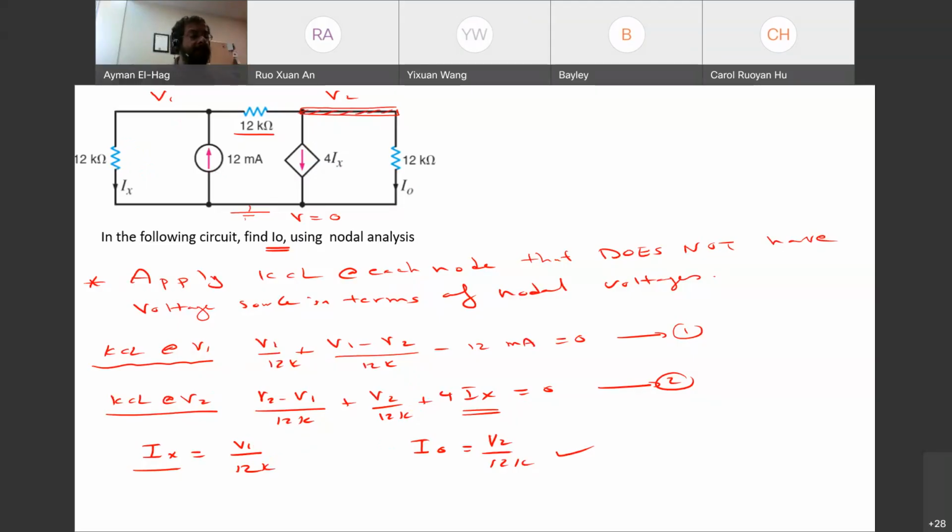So the most important point in nodal analysis: do not get overwhelmed with what is required. Don't even think about it. If this is a nodal question, forget about what I ask you to find. I need to find all nodal voltages. Set the reference, which will be set for you, you don't need to worry about it. V equals 0. And for your information, usually we select the bottom one. This is the norm, and usually it is the one connected to the negative of the voltage supply.